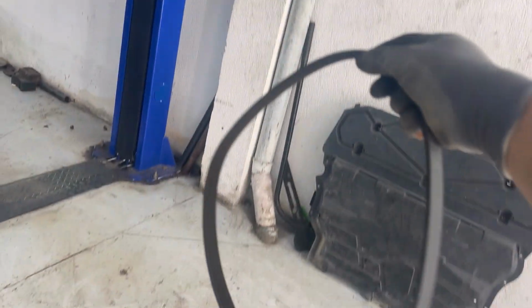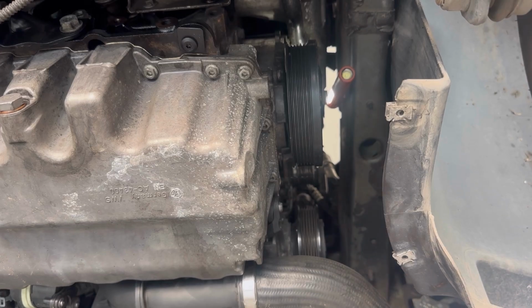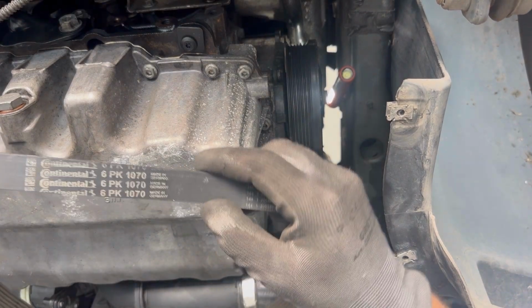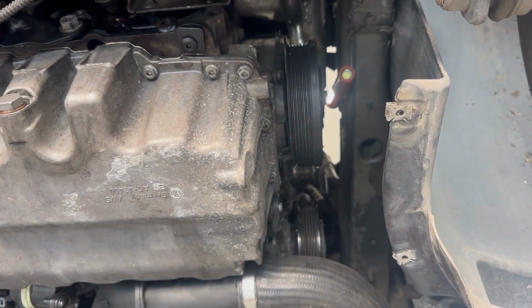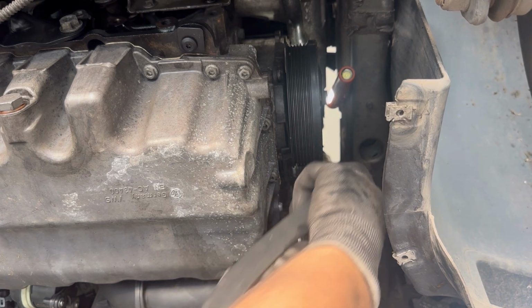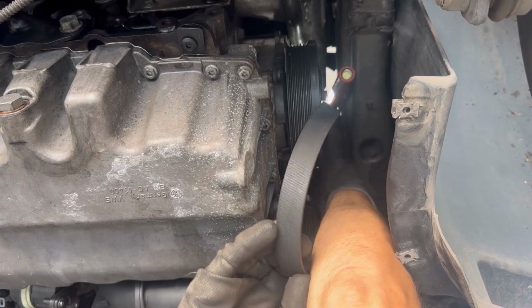Before I put the new belt back on, I'm going to show you the routing of the belt in the service manual. This is how the belt goes around all the pulleys. And now I'm going to put the new belt back on. This is the part number for the belt. I'm going to put the belt back on in the reverse order as taking it out.